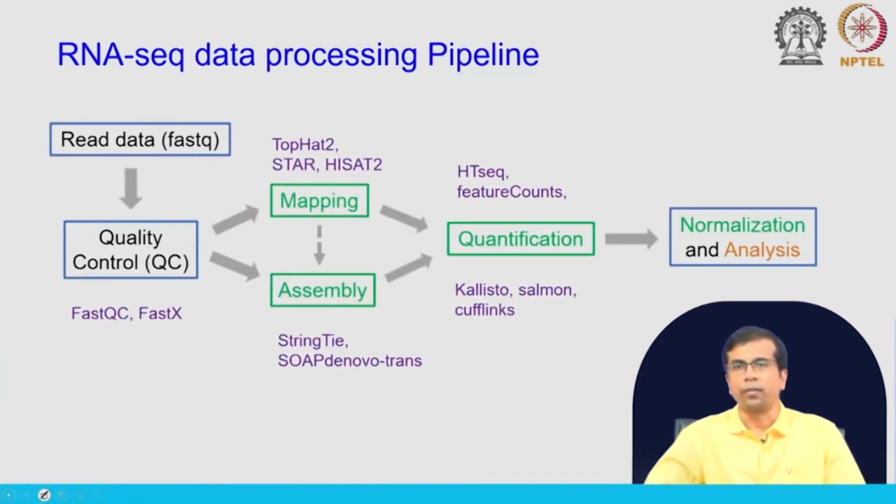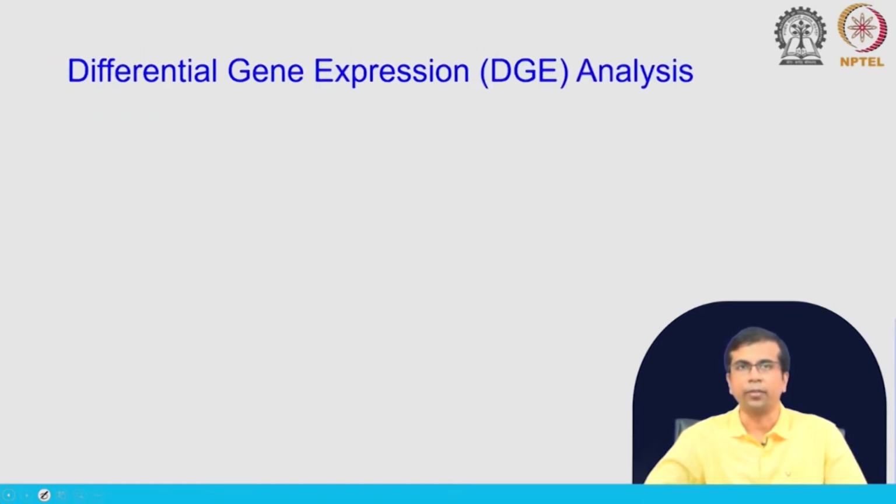Okay, so just to remind you about the steps of the RNA-seq data processing pipeline, we have covered read mapping, and for transcriptome we have talked about the challenges. Then we have talked about assembly that we can do and we sometimes do. Then of course, we have the quantification step, followed by normalization. In the last class we talked about different types of normalization which can address different technical issues that are present in the read data. Now, we are ready for the analysis part, right, and this is what we are going to discuss today. Okay, so, the analysis is differential gene expression analysis.